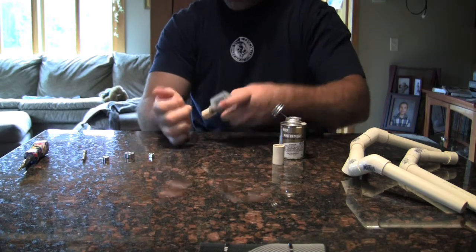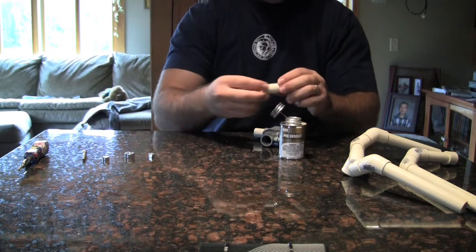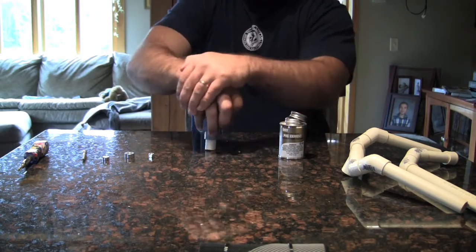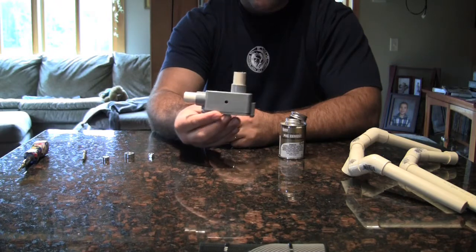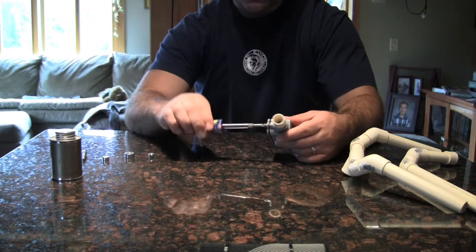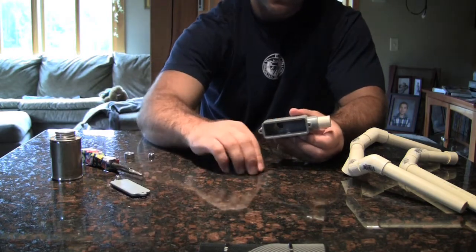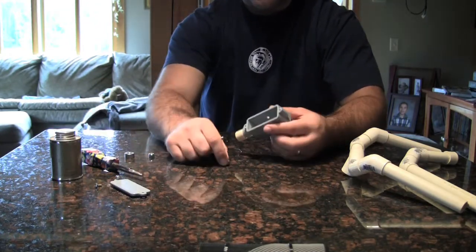Just drive that thing in there — PVC cement sets within seconds. Do the other end the same way. Don't forget you're going to want to drill that quarter inch hole all the way through that box, right in the center. You can just take a measuring tape and measure it to do that. So we've got our nipples set and everything is looking pretty good. Next we're going to unscrew the side of the box so we can get at the inside because I want to put that bolt up through. It's like a flat head bolt, and I got a set screw and a couple of little collets with little set screws in them.